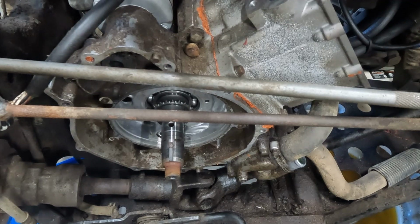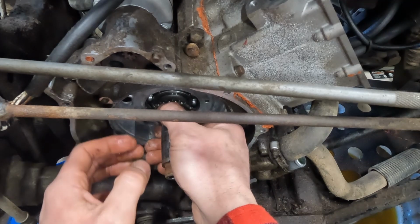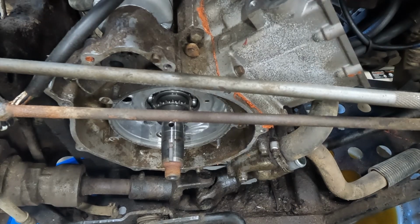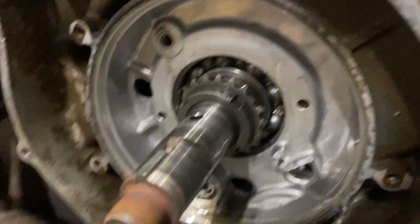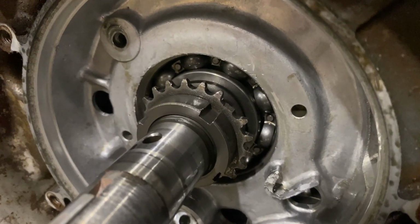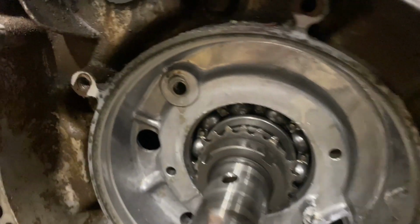Oh, I got another crankshaft gear. I don't even know how that works. There's a four-notched nut on there. So here's the nut I'm talking about. I think that'll unscrew from there, but here's the teeth missing on that crank gear. And that's gonna put a damper on things.